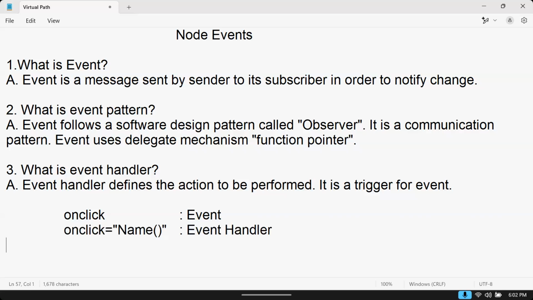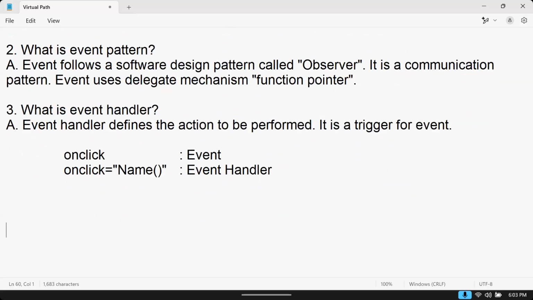On click, what functionality it performs, that is configured as the event handler. So we have an event and we have an event handler. Actually, when you write your own events, let's see how we can design that.